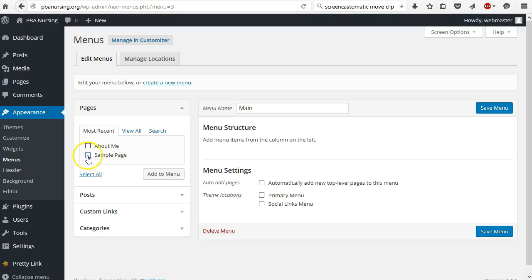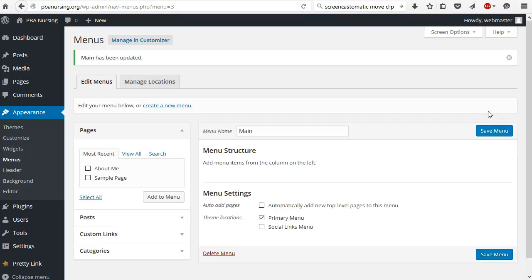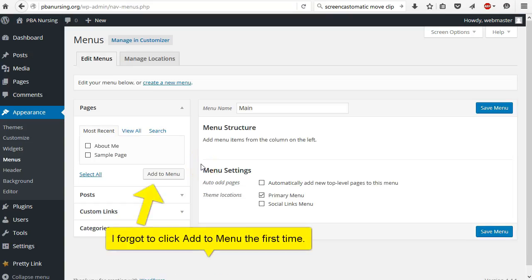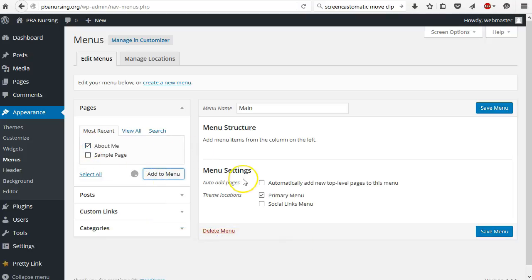What we want to do is click the About Me. And then we can also tell it we want it to be in the primary menu location. A lot of times, where that primary location is going to depend on your theme. A lot of times it's going to be across the top, but sometimes it might be down the side. So it can vary. Let's go ahead and click Save. And then if we go back to our site, we're going to see that it still doesn't exist. Forgot to hit Save. So we're going to go ahead and click About Me, Add to Menu.